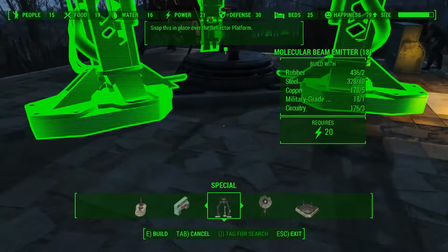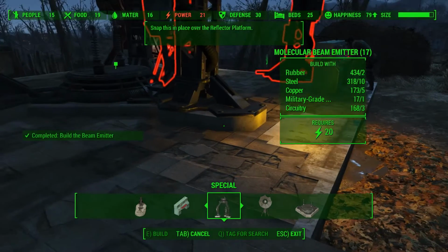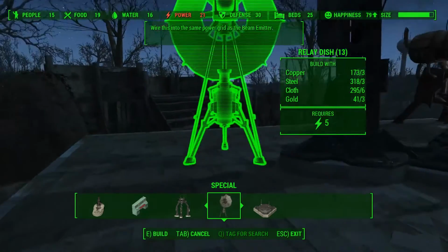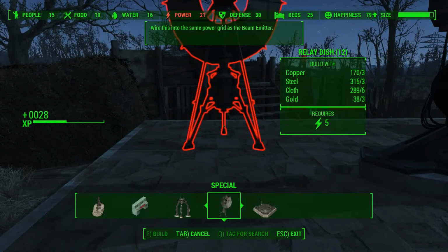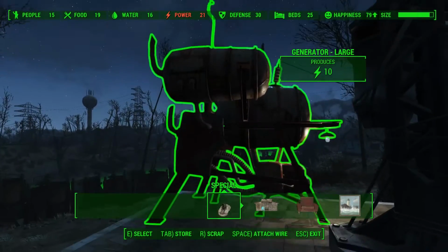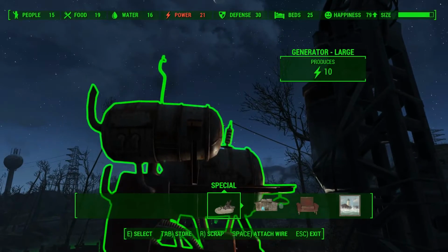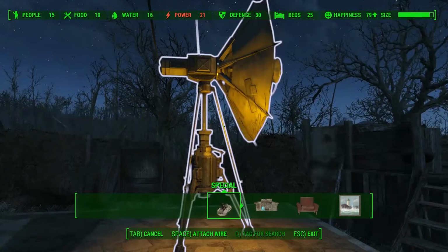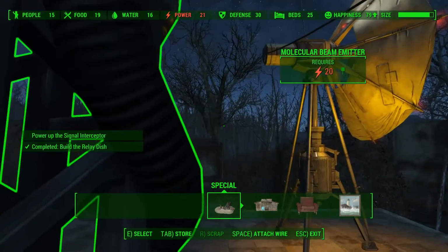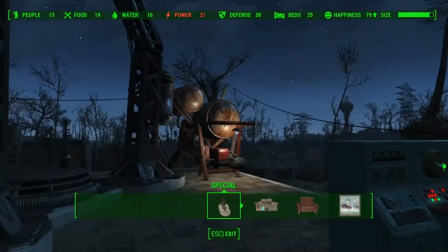Okay, this requires 20 and needs to go there. And this requires 5 and can go there. So if we... Hang on, no, no space. Attach wire. It says there. Right. Right, so that's got power and that's got power.